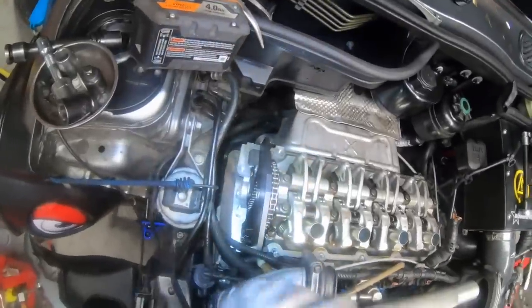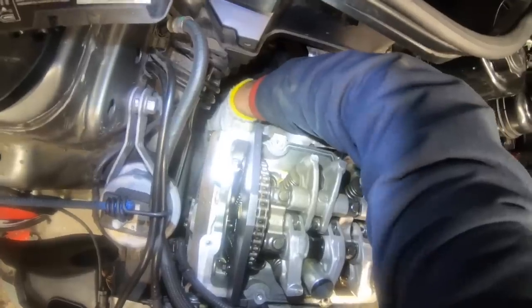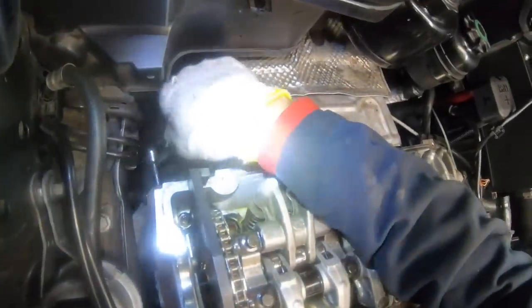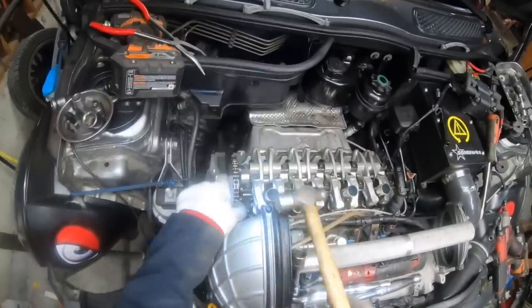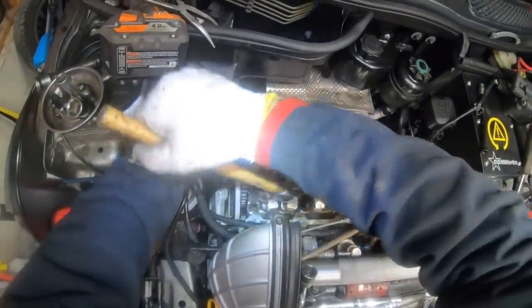So now that that's all done, we can put the tensioner back in. This should be pretty easy to put in because the tensioner is compressed now. And we'll tighten the same as how we loosened. It's kind of hard to get torque there, so I like to use the cheater bar to tighten as well. That's about tight enough. And now that everything's tightened up, we can take off our alignment tool.